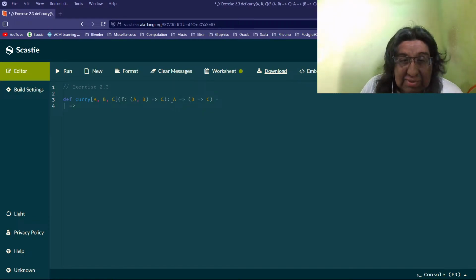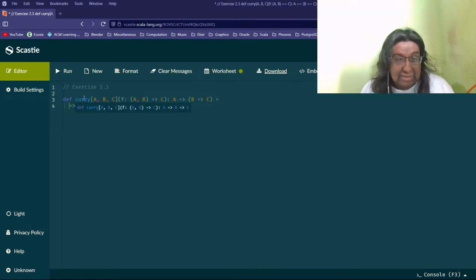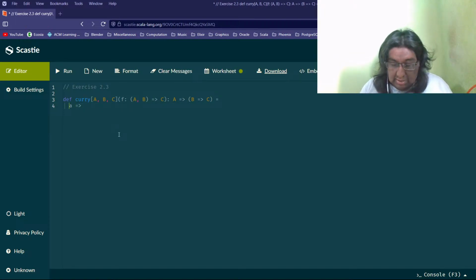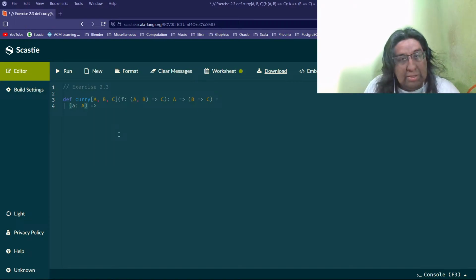This function that you are returning expects an A, so you write an a, of type A, but the Scala system will infer the type in most of the cases.